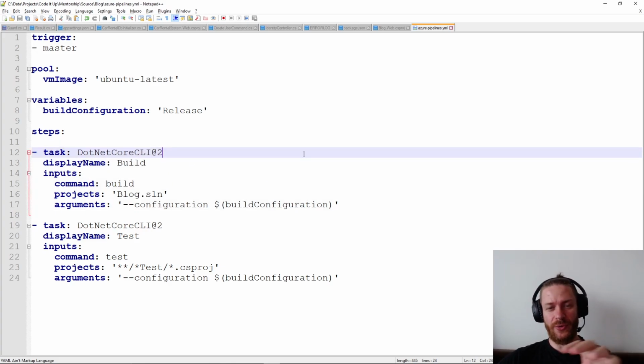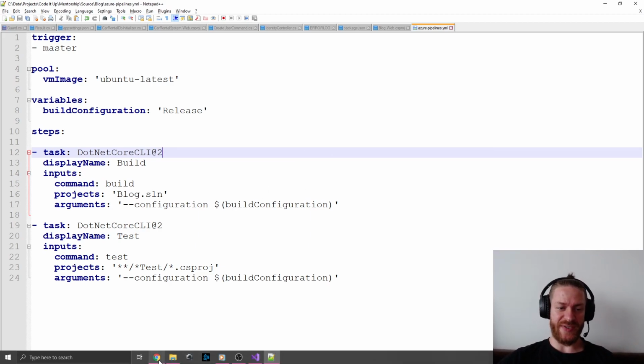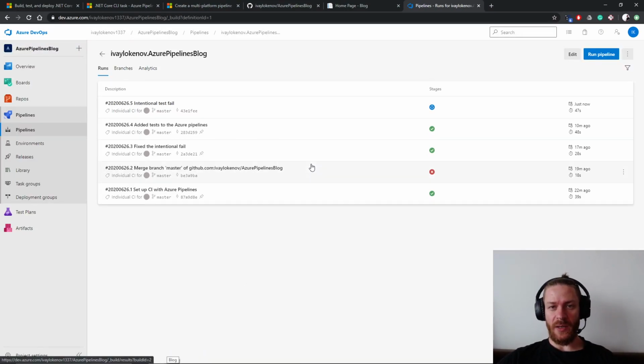I'm going to show you a sample YAML file I'm using for one of my projects in AppVeyor and Travis CI, so that you can see that they're similar. The process is similar. To configure a pipeline on another service, not Azure DevOps, it's pretty much the same.